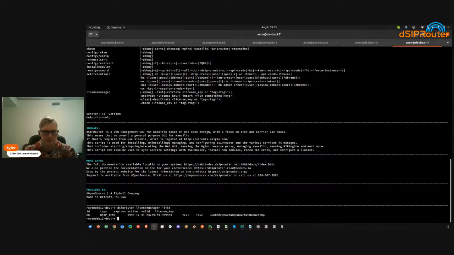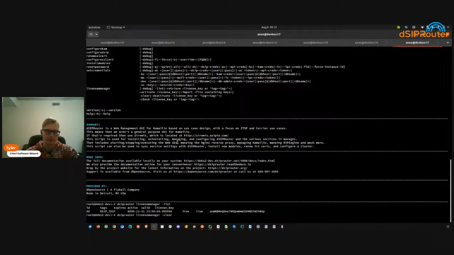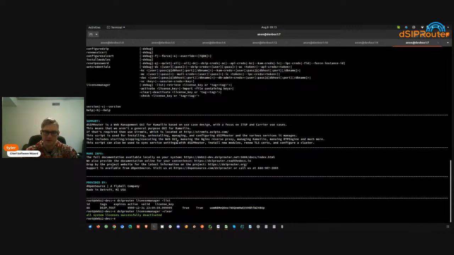Let's go ahead and show the clear command. It's going to clear out all those licenses that are tied onto the system. It's really important to do when you're decommissioning a box to remove the license. Otherwise, it's tied to that machine, and presumably, as part of your CI build or your decommissioning process, you're going to use that license again. You're not going to just throw it away. So this command clear will clear out all those licenses.